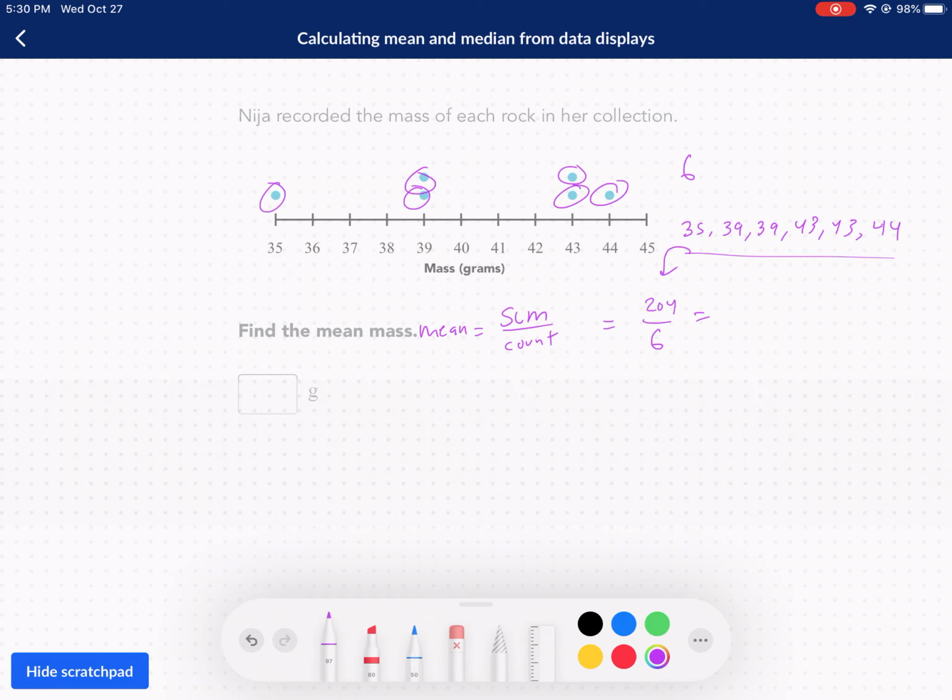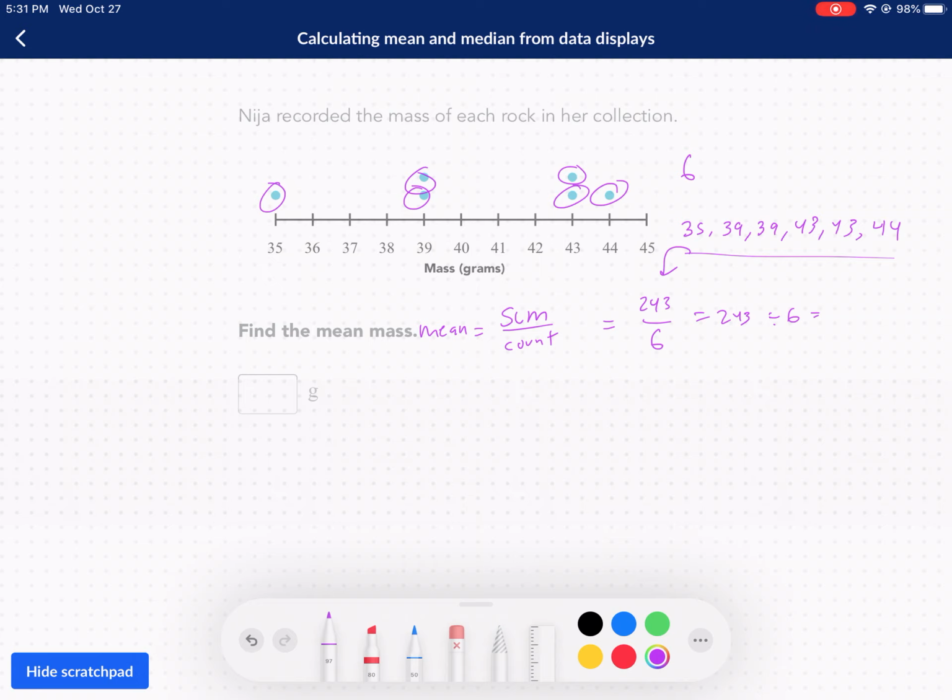And if you don't like this notation, it's the same thing as 204 divided by 6. I'm going to type that into my calculator also. Oops, it's not 204. So those that are following along at home, I forgot to type in a 3 for 43, so I need to add 39. And that gives me 243. Sorry about that. That's 243. I would have got this wrong, but that would have been embarrassing. So 243.